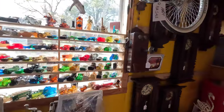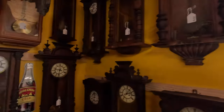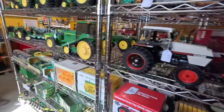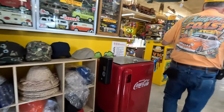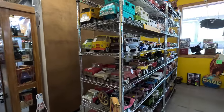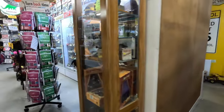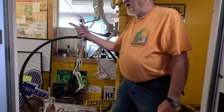In my back room back there, I've got about 70 Maytag engines. And I got probably 15 or 20 different Maytag washing machines. It's fun collecting. I'm going to make a display trailer that's all inside. It can be opened up if I want to. Yeah, we had to stop down here. I got different oil cans in here. I've got Maytag stuff in there.